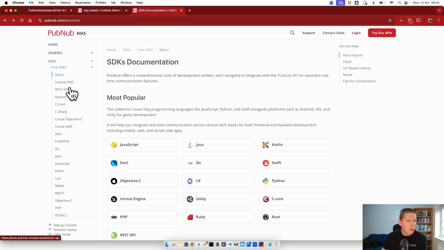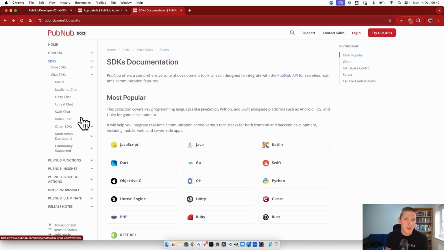we now call our core SDKs. This is what provides the underlying message exchange. These are the low-level APIs that many customers use across a variety of use cases. You could create a chat application still using those core SDKs. However, in doing so, you make your life more difficult because we have taken a lot of those core chat concepts that you're going to need if you add chat to an existing app, and we have wrapped those up into easy to use, digestible APIs that we call our chat SDKs.